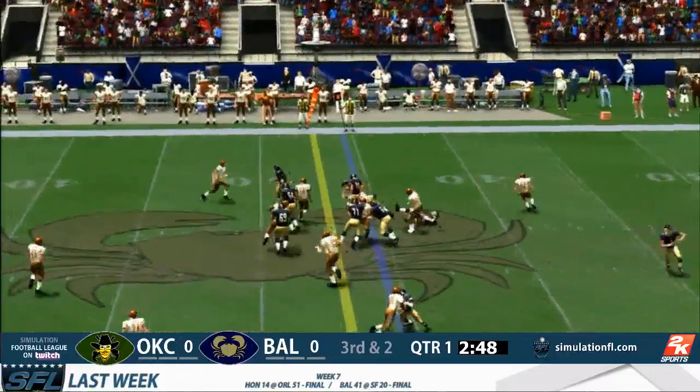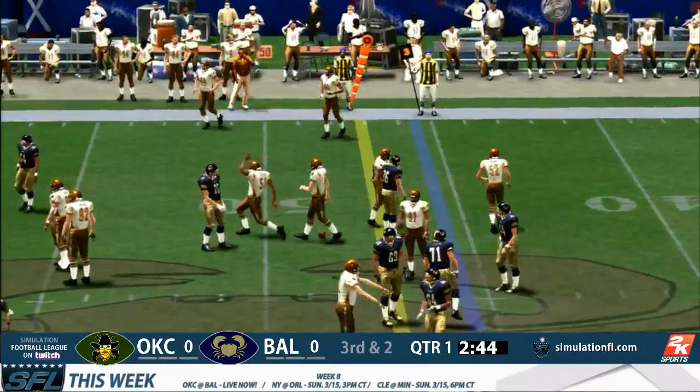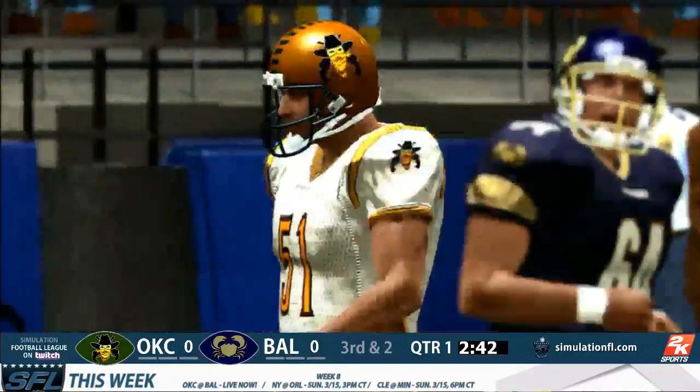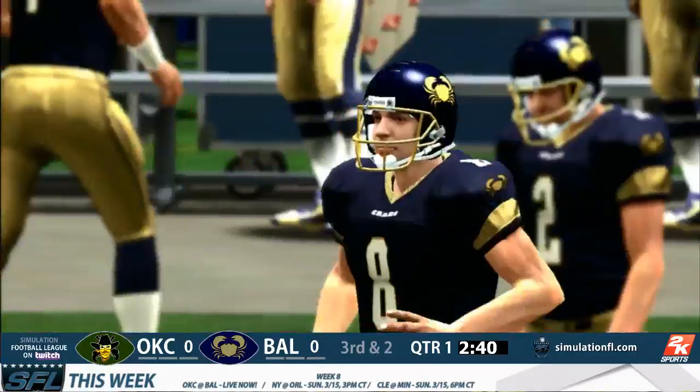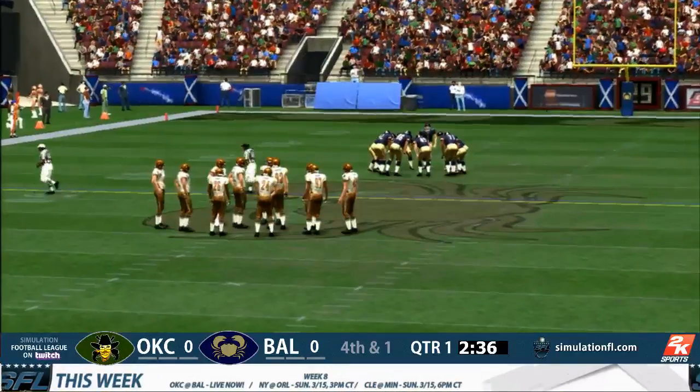Handoff on a 3rd down and 2. Snyder made 2 men miss, but could not get the first. Adam Stackhouse on the tackle. Brings up a 4th down and 1. And Baltimore has been in this position before. What will they do? They're on their own 47.